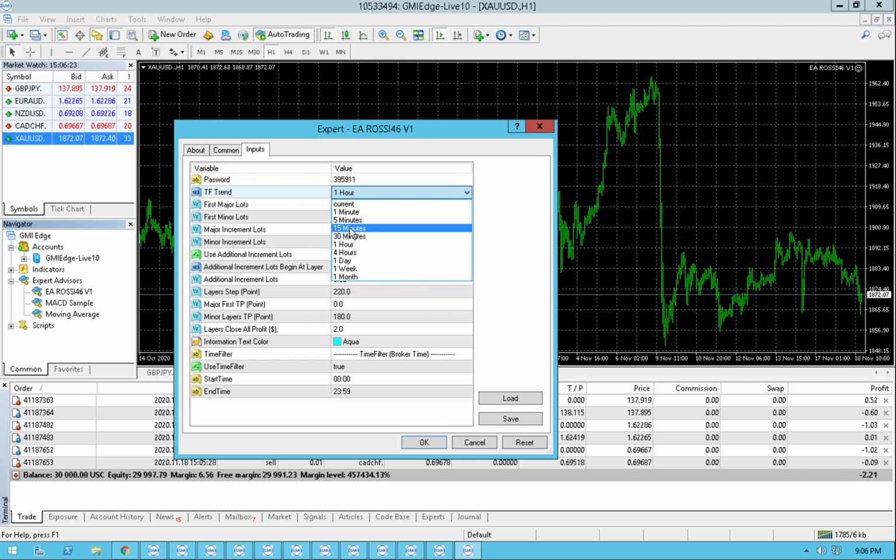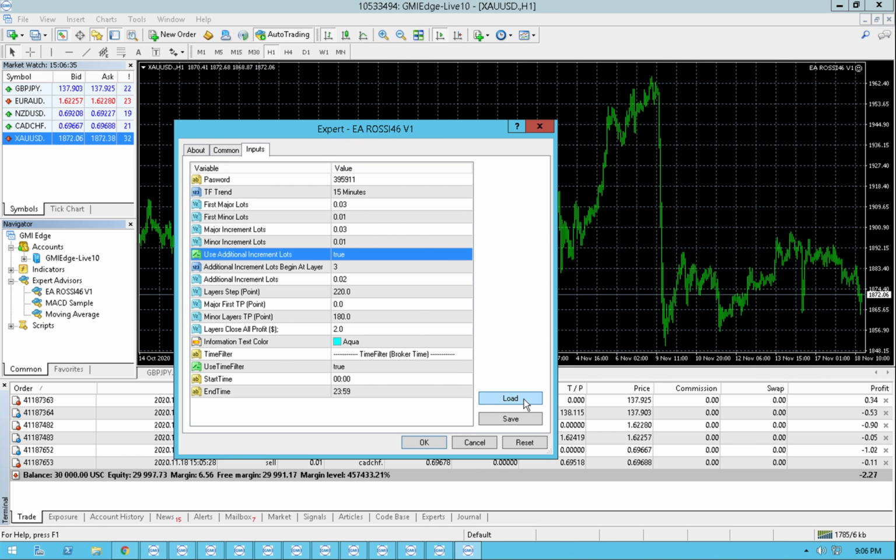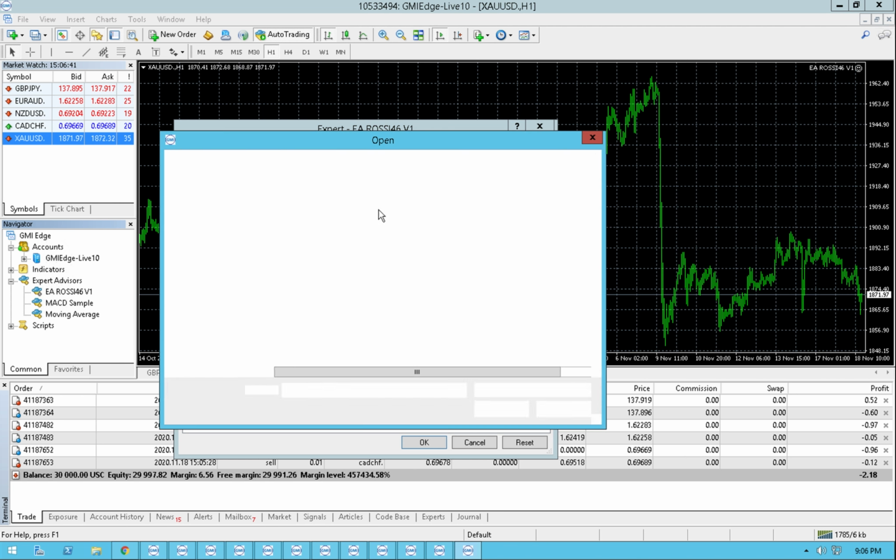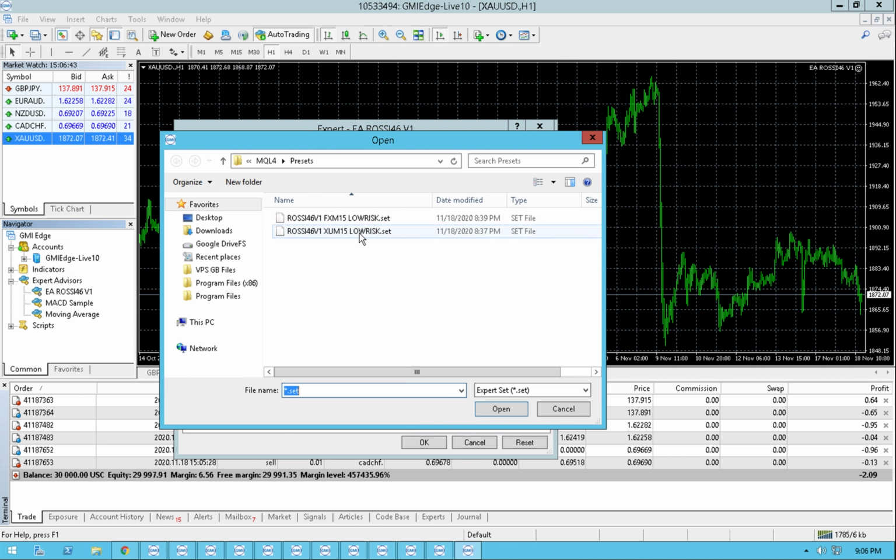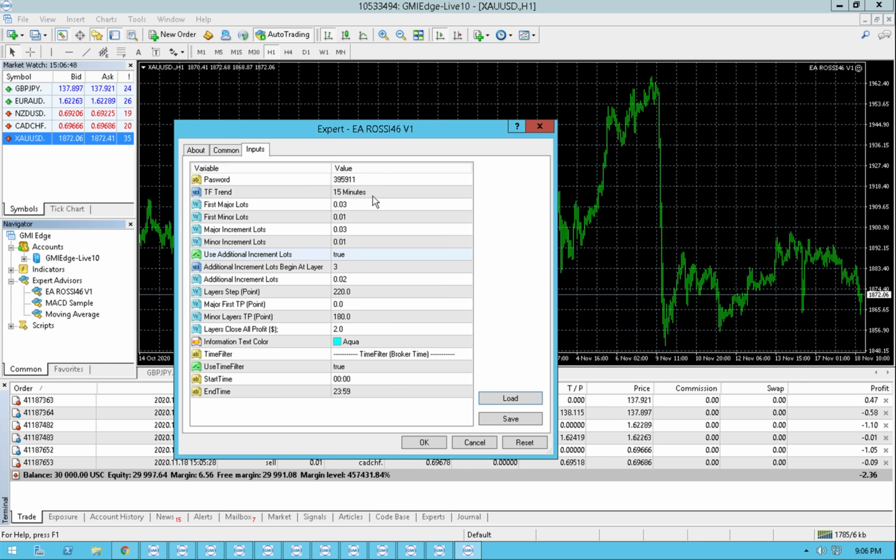Also, I will advise you to use anything above 15 minutes for the gold pair. 30 minutes or 1 hour is better. We can try with 15 minutes. Oh, sorry, before you put the password, you need to go to the set file, which is this one, because once you activate the set file, the password will change.